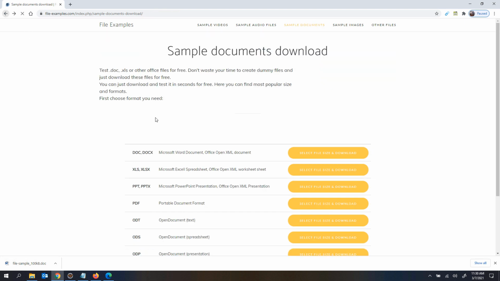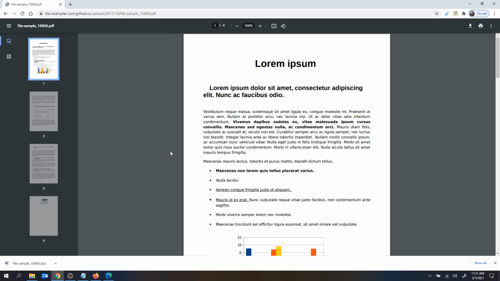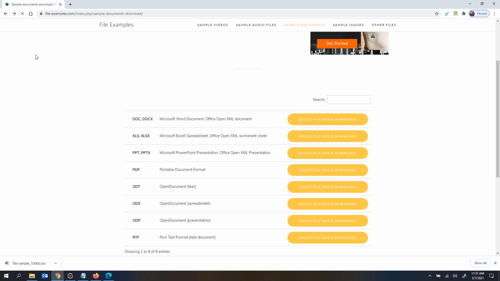This is fine. But when I go to PDF, if I click on download, the file is not actually downloading into my computer. It is opening in the preview mode, right? So again I need to click on this download button, but I don't want to do it like that. When I click on that link, by default it should download into my computer. That is what I want to achieve. We will see how to achieve that. For every extension, there is a different way of downloading, right? Almost all the extensions except PDF will directly download into your computer. So we will specially see the PDF and any other format also.